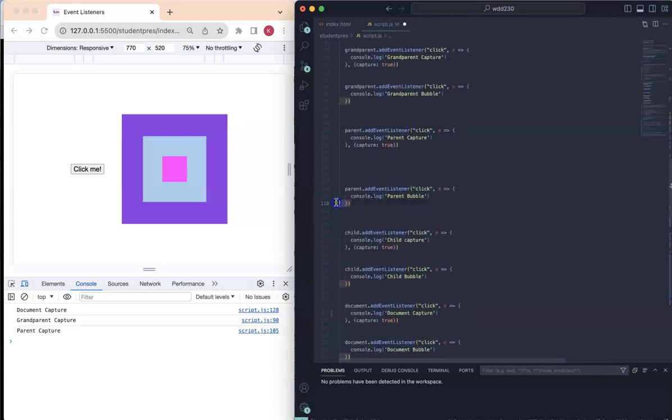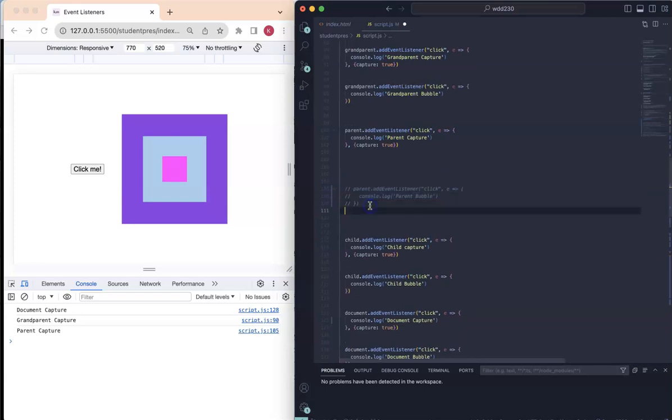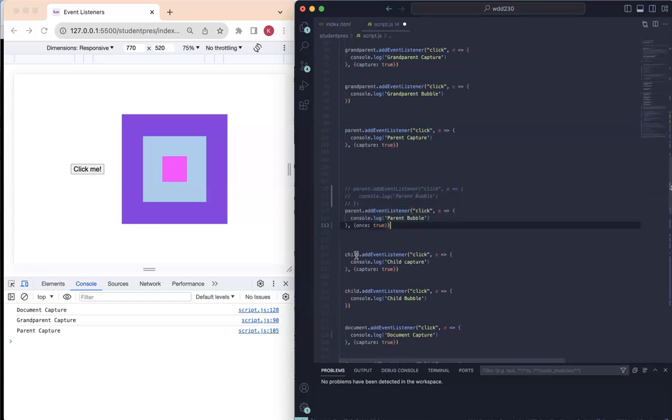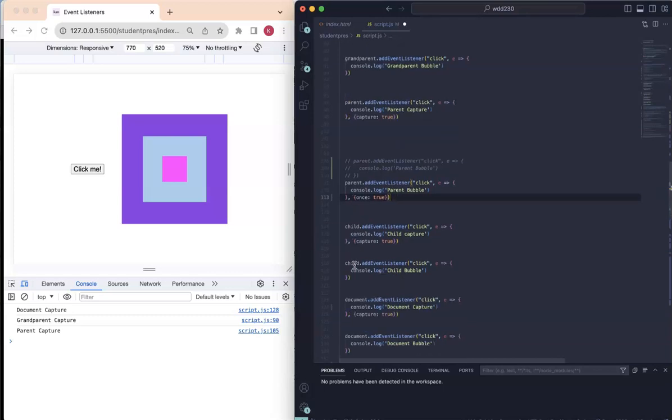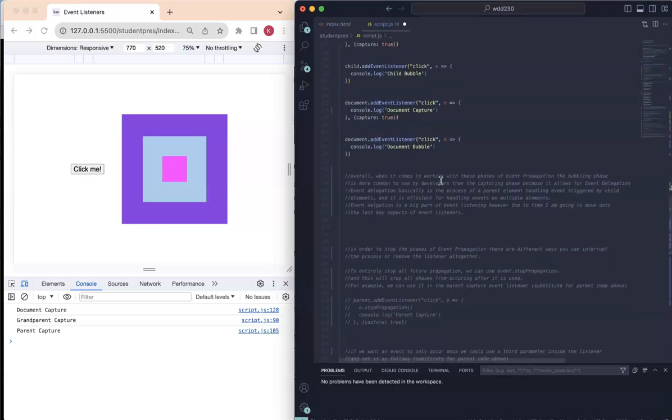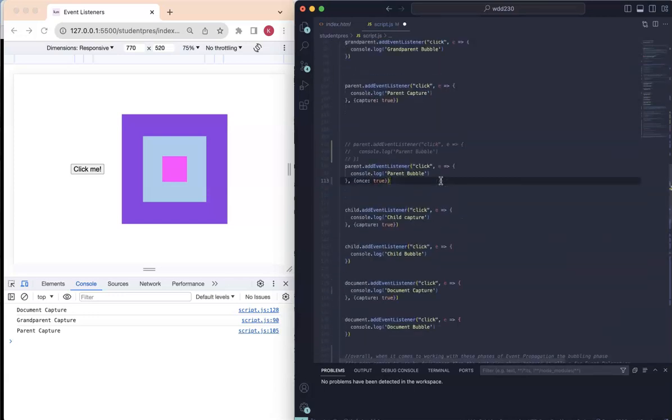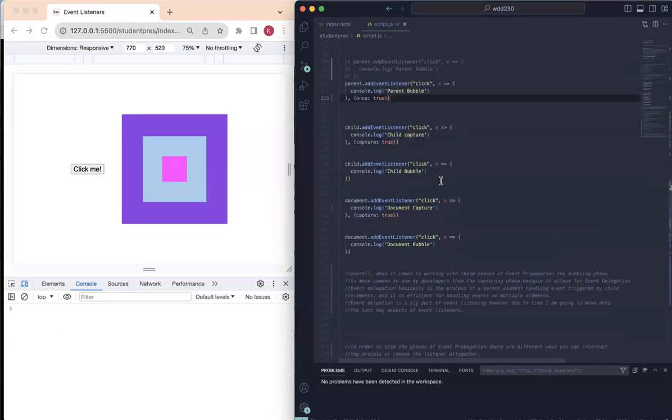Okay, so what we have here is our third parameter. It's where we had the capture true, but now we have once true. And like I said, this is what's going to make the event listener only occur once.